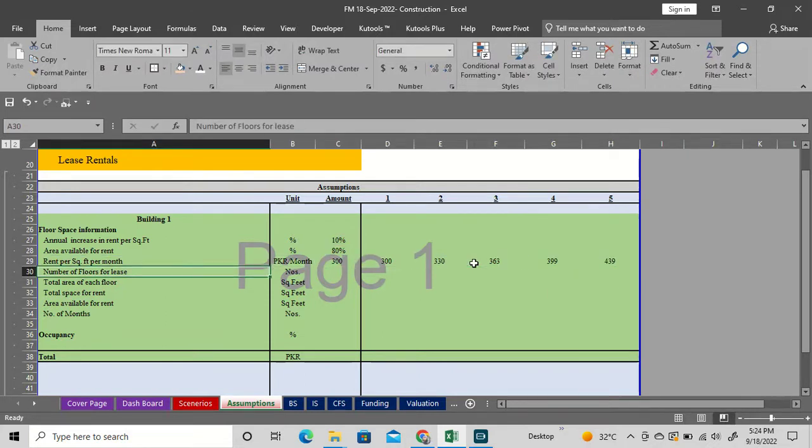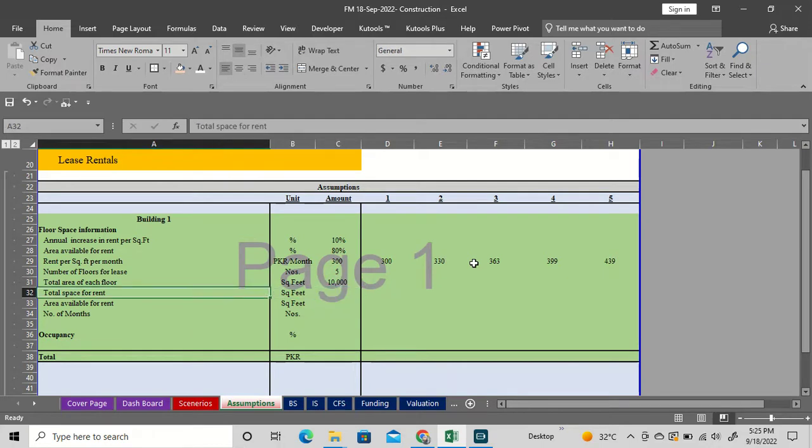Number of floors for lease. Let's say we're constructing a building that has 5 floors and we're putting all of the floors on rent. So 5 floors it is. Total area of each floor, let's say that our floor area per floor is 10,000.